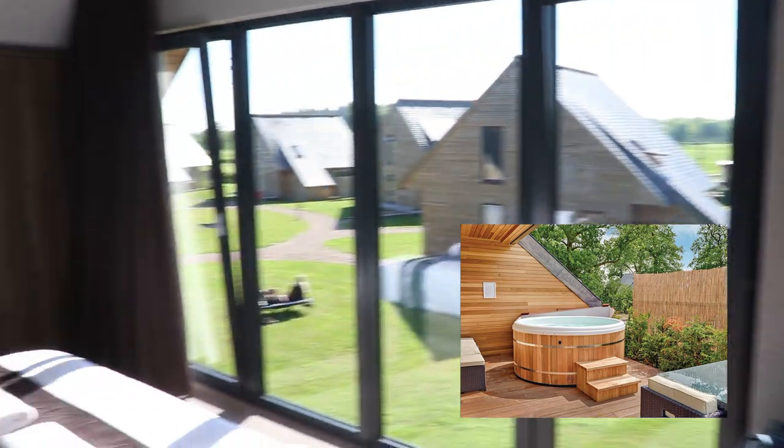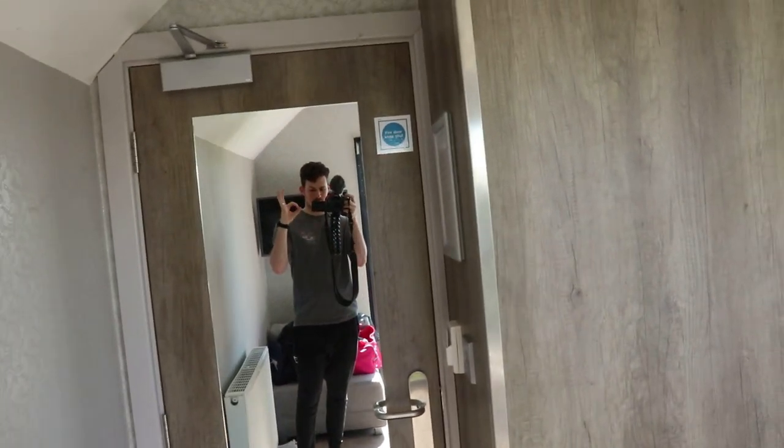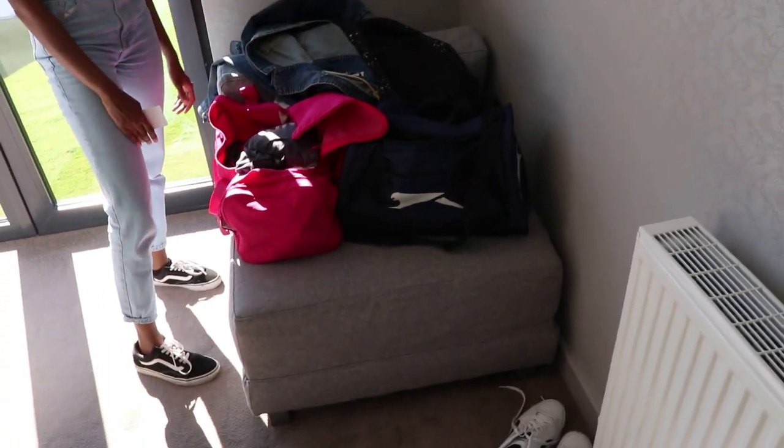This is the Faversham room in our lodge. There are four different rooms — ours doesn't come with a hot tub unfortunately, but there is that option if you want it. We have a body-length mirror so you can check yourself out, a TV, and a sofa bed so you can bring a kid and put them on there, or just use it to chill out.